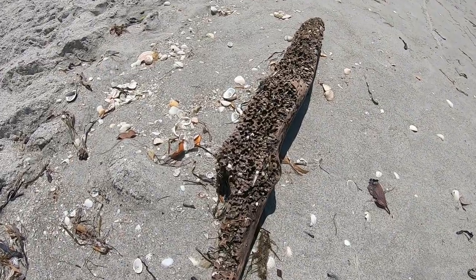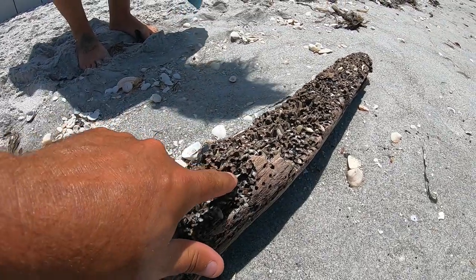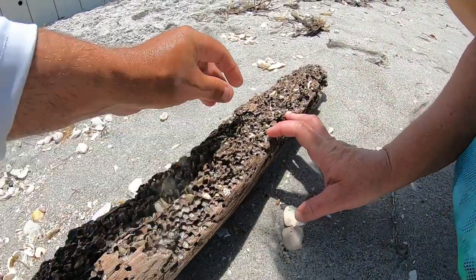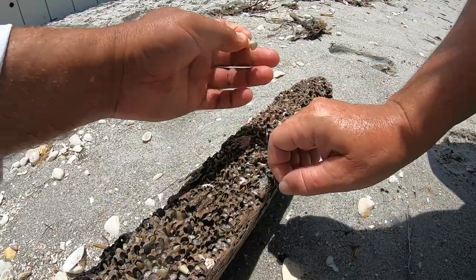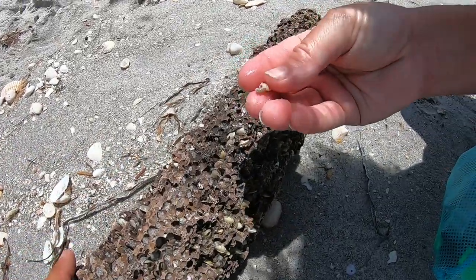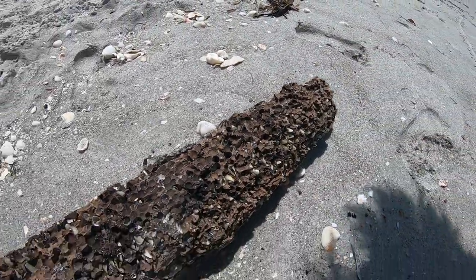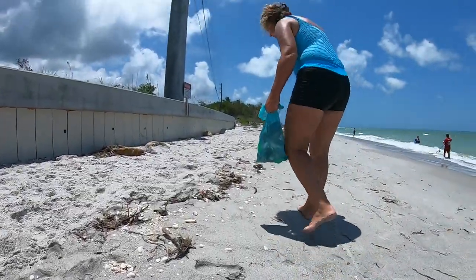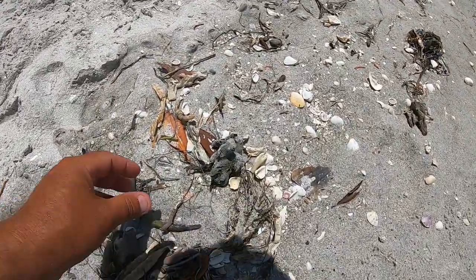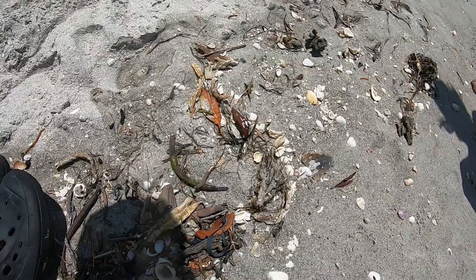Awesome piece of driftwood here — a lot of the little shells have bored these holes into it. Paddock clams — are those what they are? The little angel wings — just pull one out. That's what's caused all these little holes in this piece of driftwood. They've bored into it. The angel wings are in the same family. And that's a piece of sea sponge — part of the dead man's fingers, just a small broken-off piece.